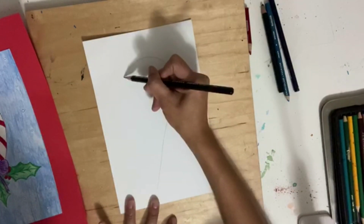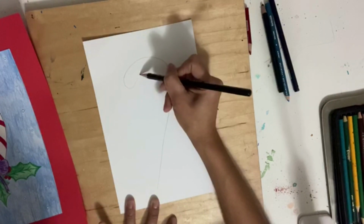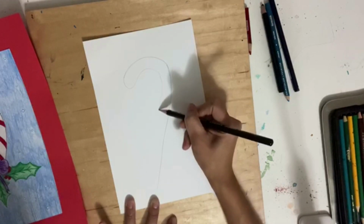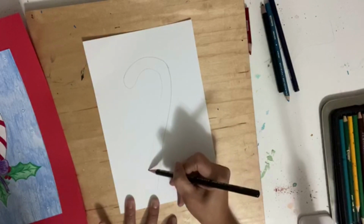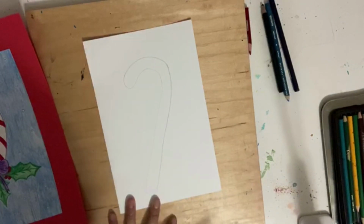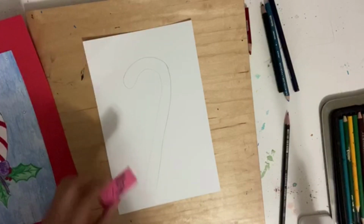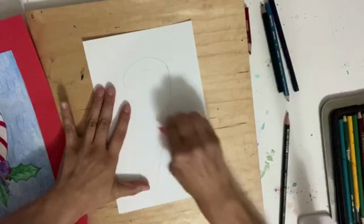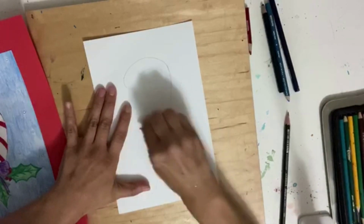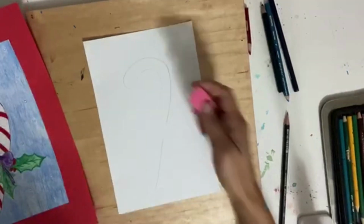And then we're going to connect another line here and go around, draw another curvy line, and go all the way down here. We're drawing another diagonal line. And then close your candy cane right here, okay? And then what I'd like you to do is take an eraser, and I want you to erase the center of the candy cane stick. What we're going to do is we're going to draw a bow right in the center of your candy cane, okay?